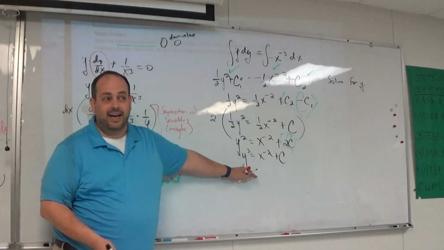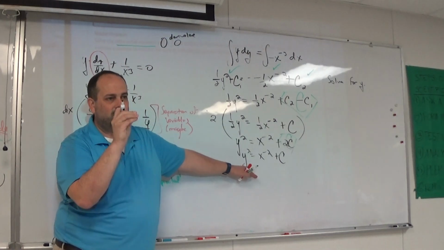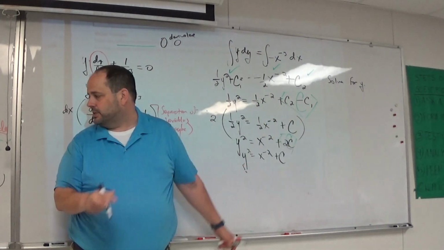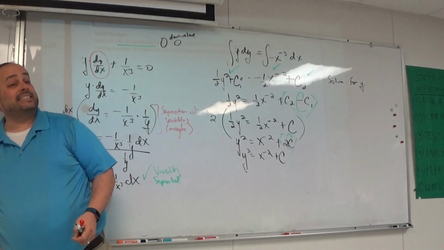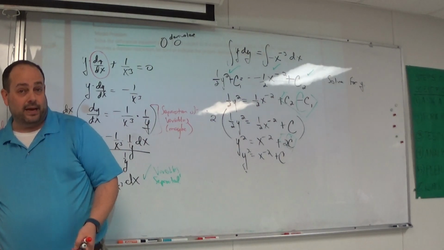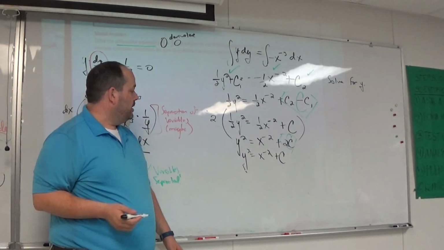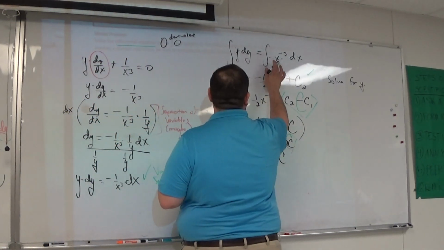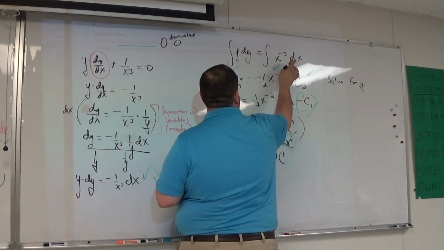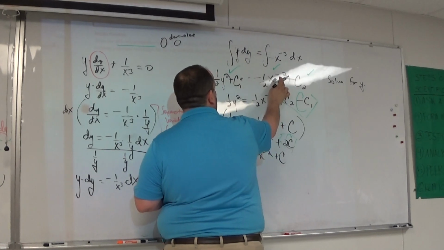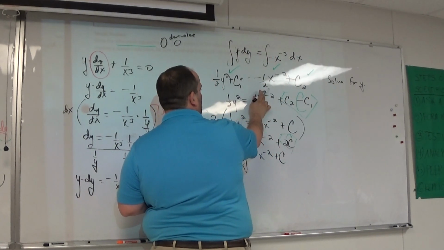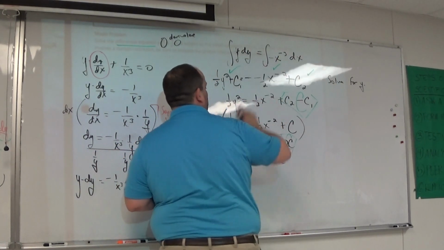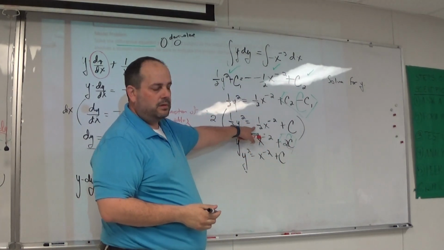You're still not done because you are trying to solve this differential equation to get a function that is continuous, and we look at domain. Isn't it negative x to the negative 2? We had negative x to the negative 3. Add 1 to the power, we get x to the negative 2, divided by that new power. And there was already this negative from before, so I'm pretty sure it's positive.